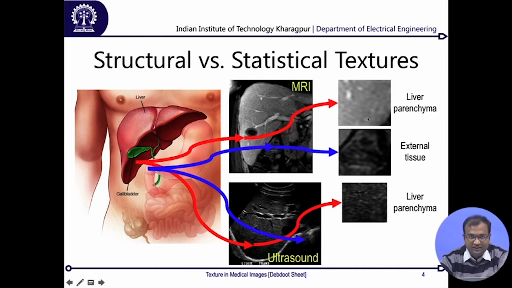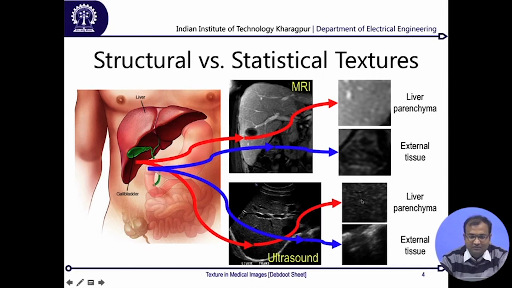It should be a very definite indicator that if it's a highly textured surface, then it is not within the liver parenchyma as far as the T1 MR is concerned, whereas if it's not so textured, then it's within the liver parenchyma. Now the contrary happens when you are looking at an ultrasound over here. The fun is that over here you would see that it is still quite full of speckles, so you see a lot of local variations. The only difference is that the nature of these speckles which appear in the external tissue is very different from the nature of speckles which appear within the liver parenchyma, which is distinctly visible over here.